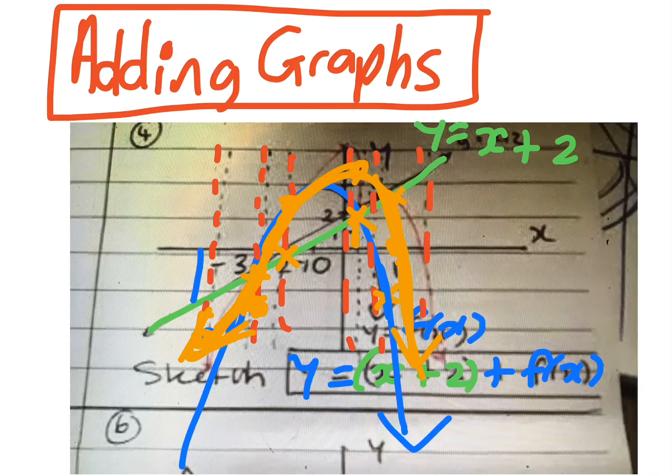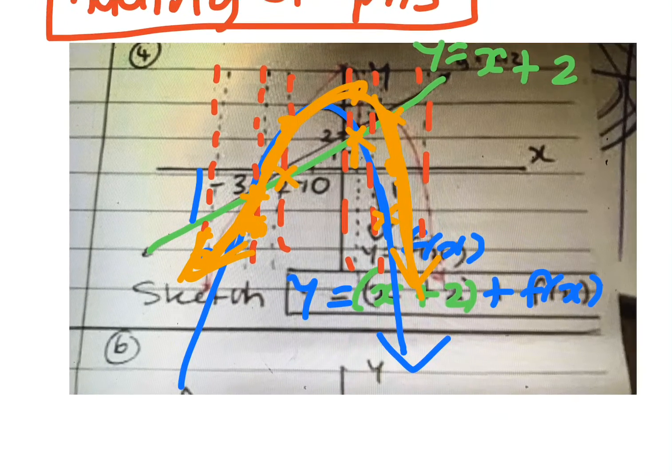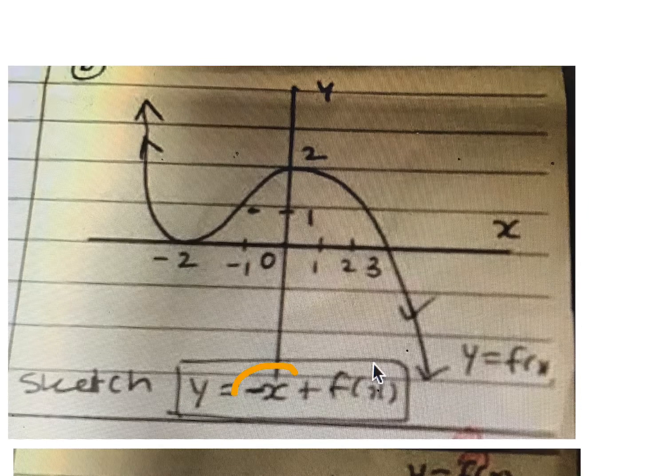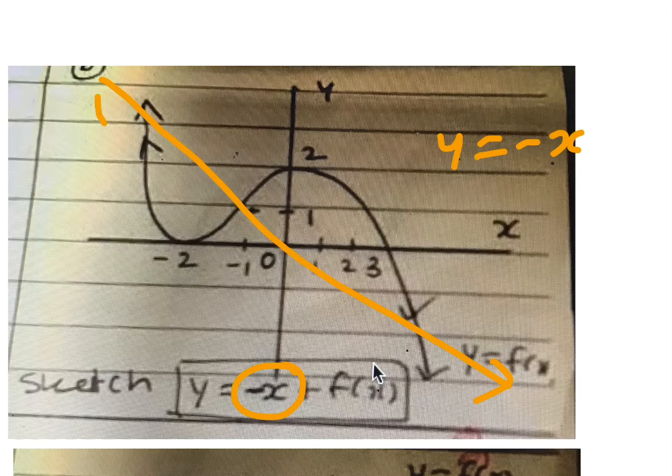So it's just the basic shape. I know that looks quite messy, but that's your basic shape. Okay, if you look at this one, you've got to add on minus y equals minus x. So you draw y equals minus x here. It's like at 45 degrees. So let's just add, see there's a y value there. And when I add those two y values, I get a bigger y value. So there's something up there.